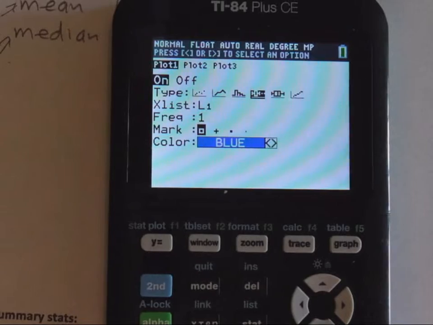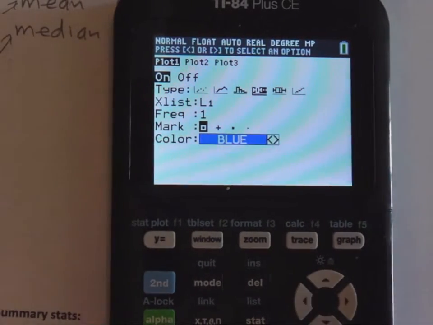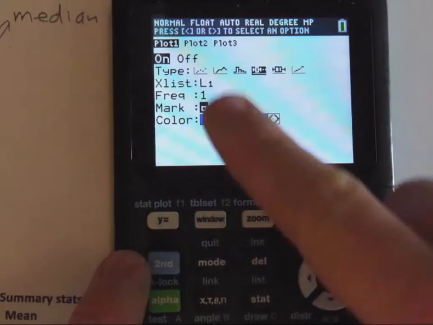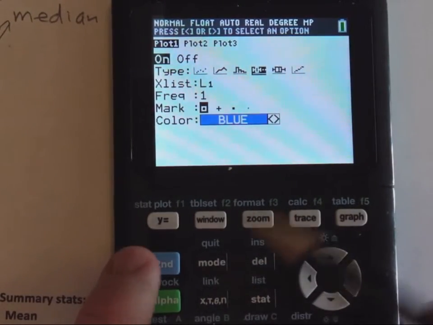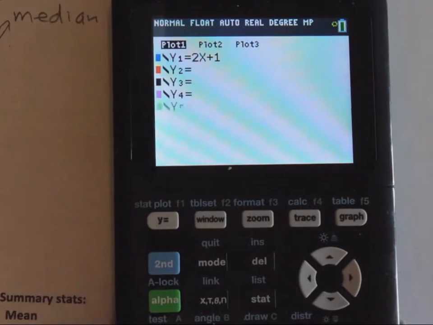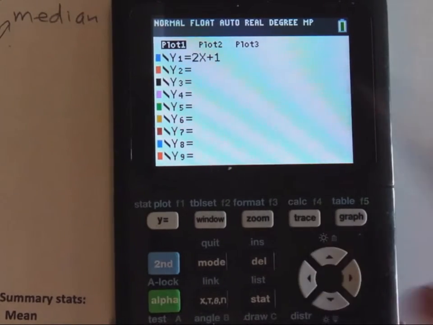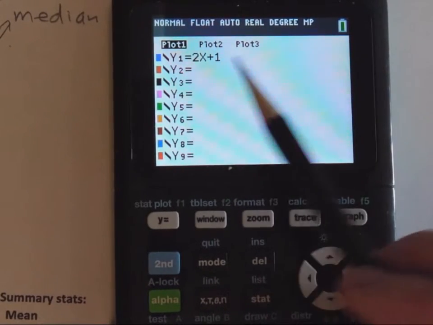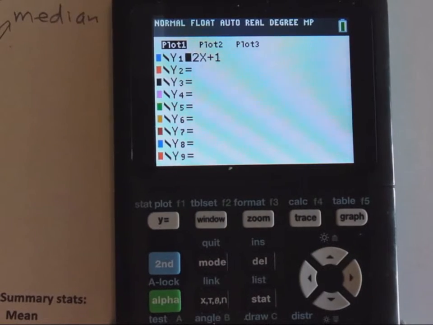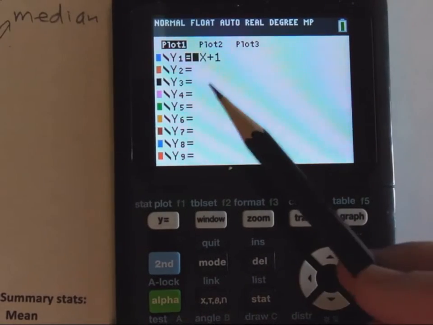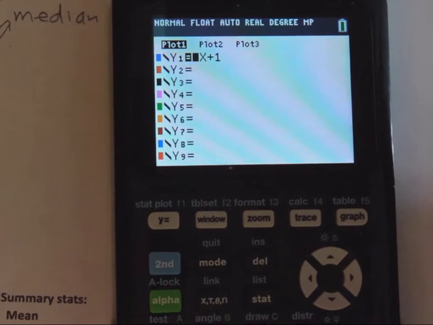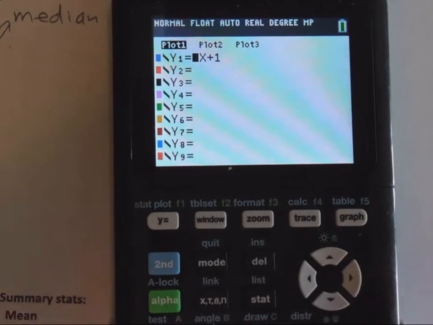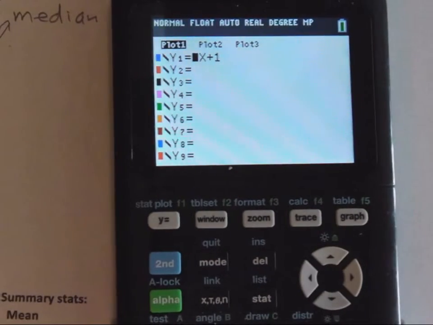Actually, I'm sorry, before that, we need to make sure there's nothing else that is graphing in your calculator. So I'm going to quit out of this menu by hitting second, quit, or second and the mode button. And I'm going to go to y is equal to, just to make sure there's nothing turned on there. This is my y is equal to, my functions that are in here, and it's not turned on. If it had been turned on, it would graph and mess up my other graph, which I don't want to happen, and it'd take longer to graph. So I would just hit enter on the equal sign, or you could just clear it out if you wanted, and that turns that graph off.